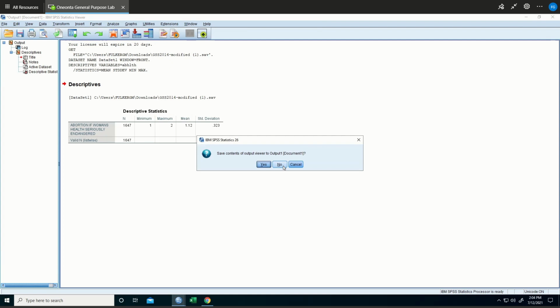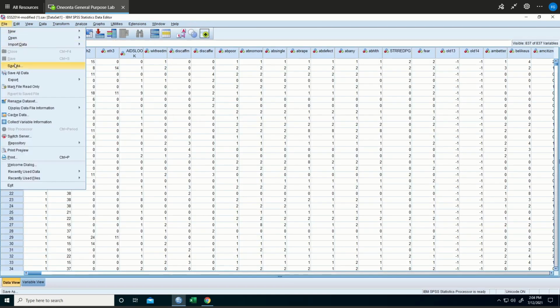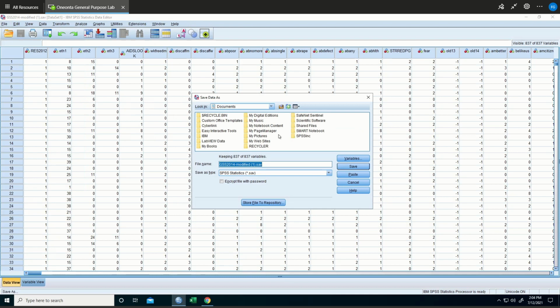So I'm going to close that, and I can close out my data. And if I save my data, I can also keep that right here in OneDrive under the Documents, and that way you can use that data set again. It's easily available. I don't have to download them again.